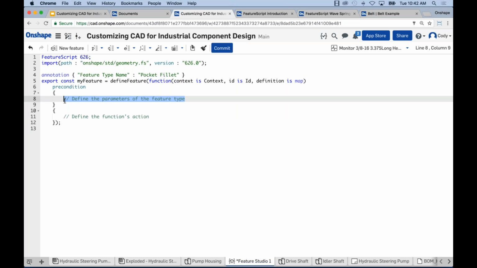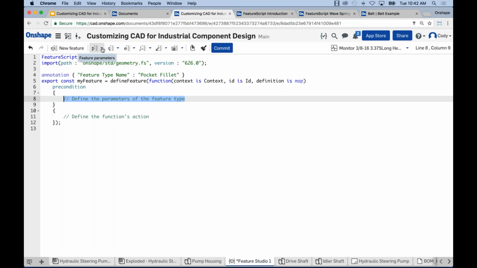Remember, the goal of my custom feature was to allow the user to click a face and then grab all the concave connected faces that are attached to whatever that user clicks on. Then I want them to be able to input a radius value for our fillet, because we're going to fillet all those edges in one shot. So let's do this. Now, remember, snippets are useful. Snippets are going to be almost entirely what I construct this of.